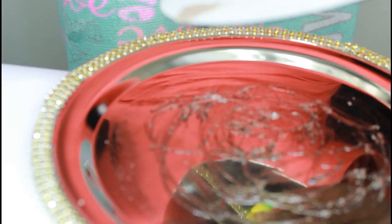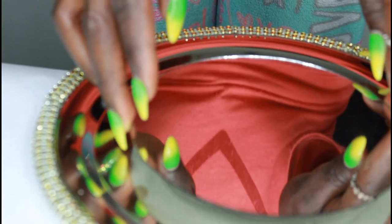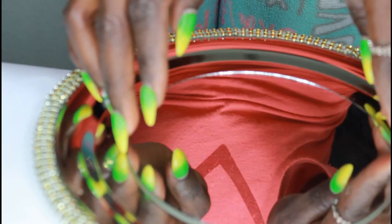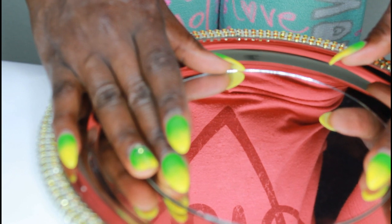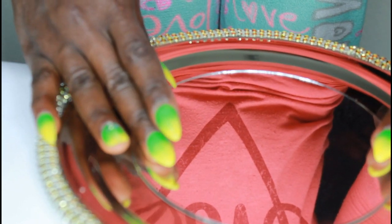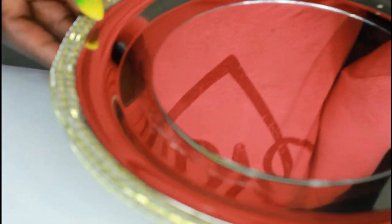And so I pick up the E6000 to put at the center of the tray in order for me to secure the mirror on it. I also went ahead and put some glue at the back of the mirror. Please bear in mind, I did the same process to the second mirror.